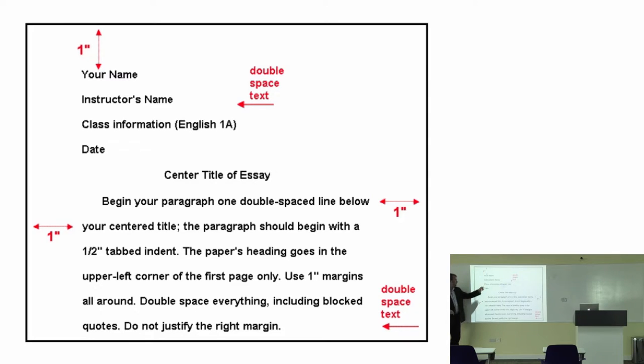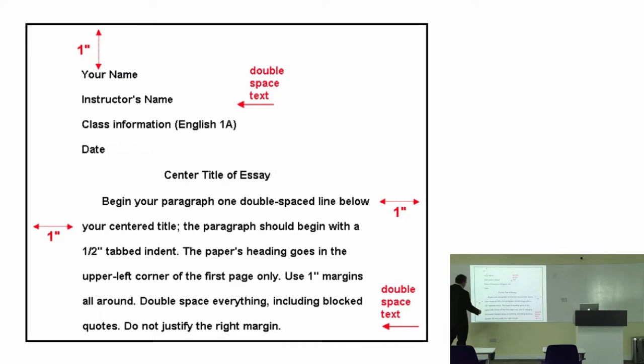One thing to note at this point, all of this is double-spaced text. So there's double space here, double space here, double space here. That continues with the title and into the first line of the paper. So the spacing is all equal here. However you want to do that, if you want to go through the trouble of hitting return twice, I don't really recommend that. I recommend writing a paper that is half the length of what the double space should be and then formatting the entire thing, or you can format it from early on.